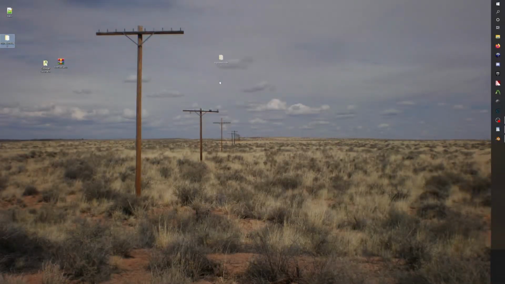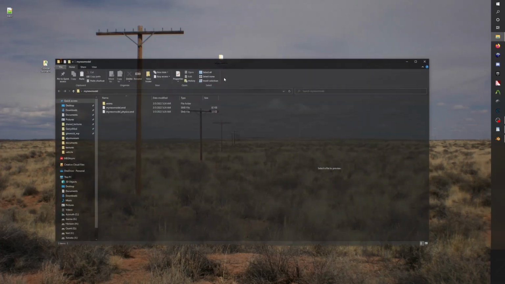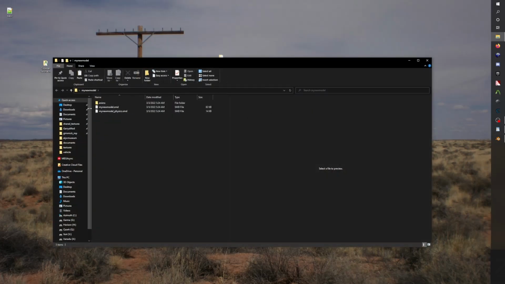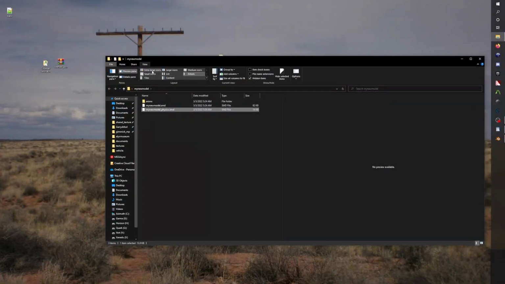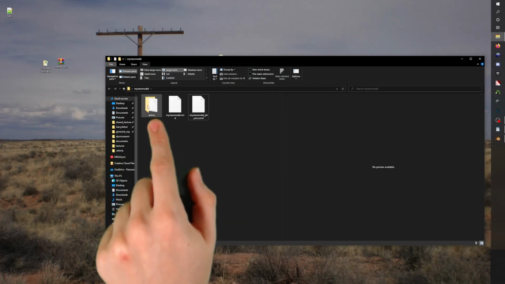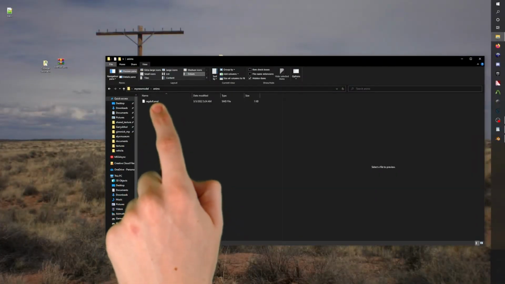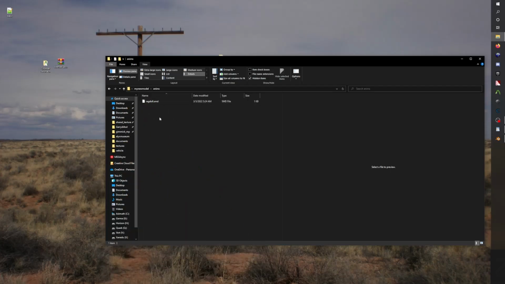So here's that folder I made. Now what we've got here is the mesh, the physics model, and then it's created a subfolder here called animations. Click on that. There's our default sequence. All right.